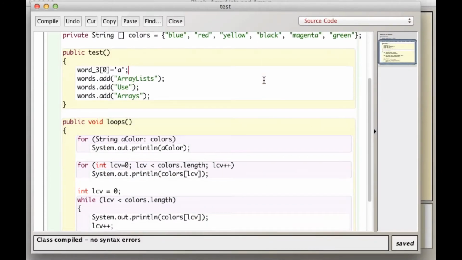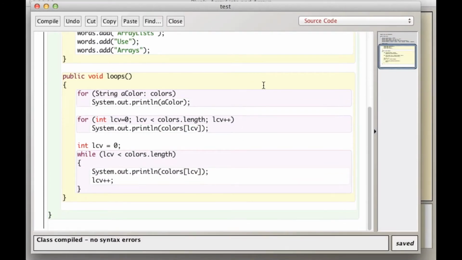All right, cool. So now we have some loops. Let's just look at these quickly. This is what's known as a for each loop, and I find that students really like this loop. It's nice and simple, and you can use it for both arrays and array lists. So what you first do is you do the type of object that you're looping through.